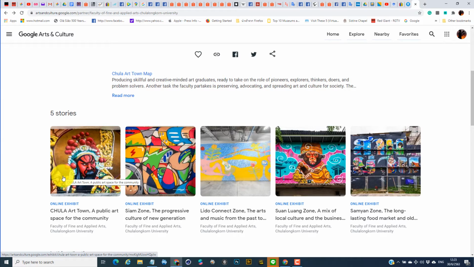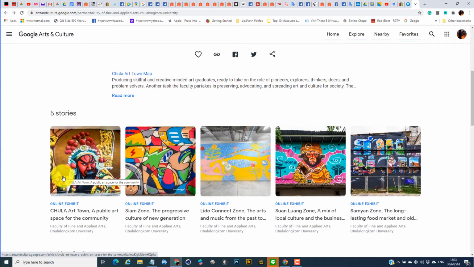The second part starts from Siam Zone, followed by Lido Connect Zone, and then continues to Suan Luang and Sam Yan Zone as the last zone of the exhibition.